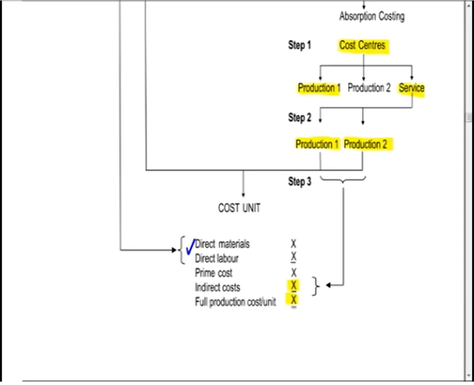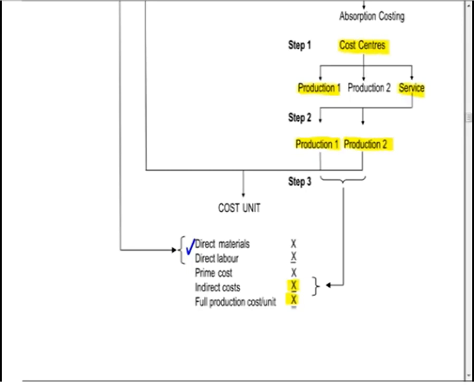Now, in your exam, you're not going to have to do all of the steps in one question, but you could be required to do any part of any of the steps. So we're going to work through the processes involved for each of the 3 steps. In the case of step 2, the reapportionment of service centre overheads, we'll see that there are alternative methods that we can use to get those expenditures from service cost centres into production cost centres. But it's useful to keep coming back to this diagram to remind ourselves of what we're doing.